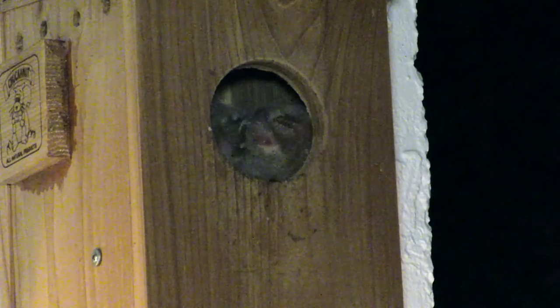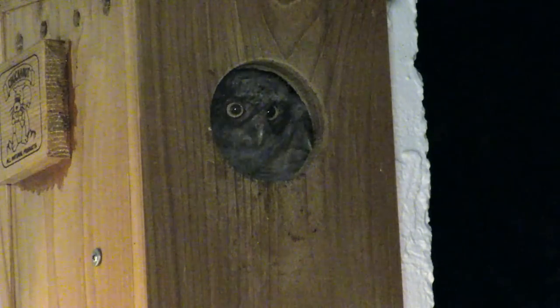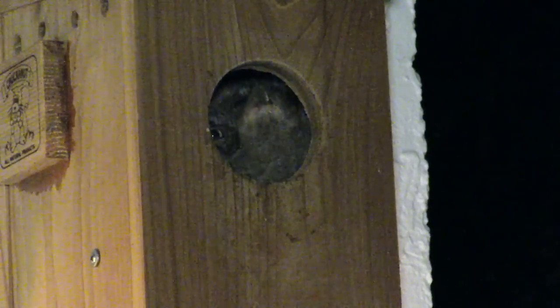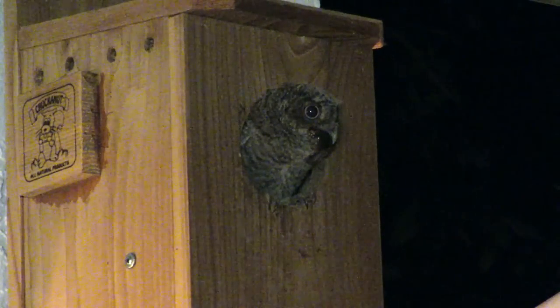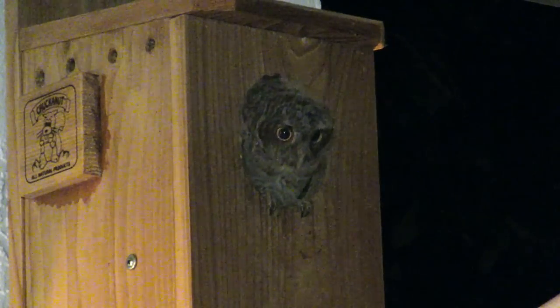The squirrel condos are made out of pure cedar — not real fancy, but decent hardware — and they're about half the price of the Stovall box. I don't know if they'll last as long, but if you're handy and want to put up a number of them, that's another option. The modified squirrel condo works great by just cutting the hole in front, blocking the side hole, and adding a perch — it's just about the perfect size for a screech owl box. The Stovall owl box I just cleaned out for the eighth time and it's remarkable what good shape it's in. It's kind of like a nice heirloom or legacy box — it has that character from being cedar.